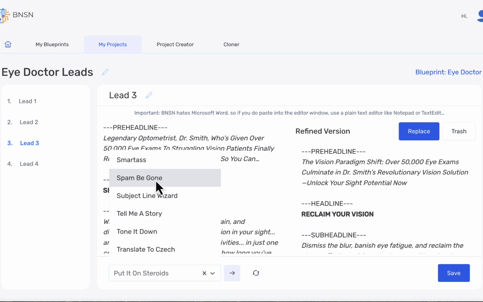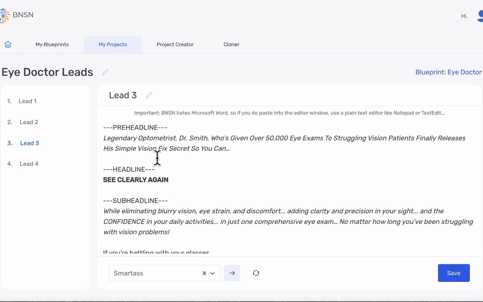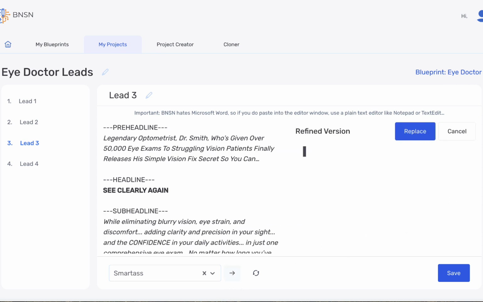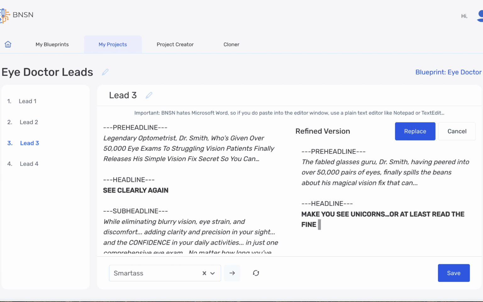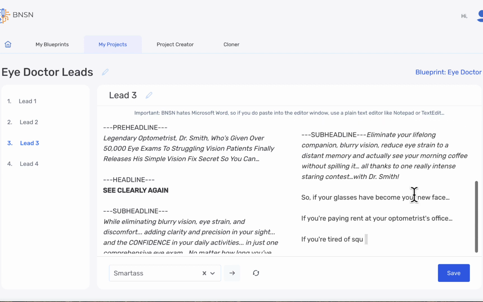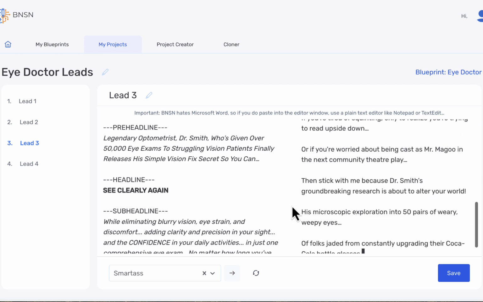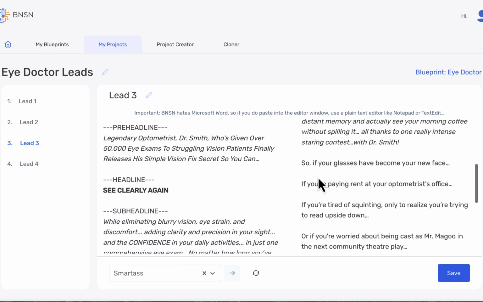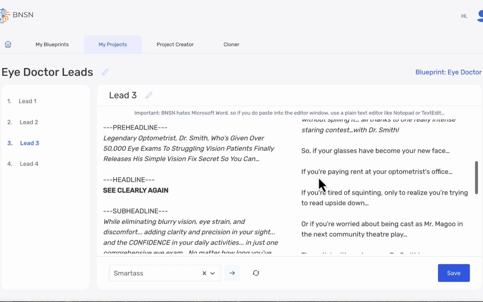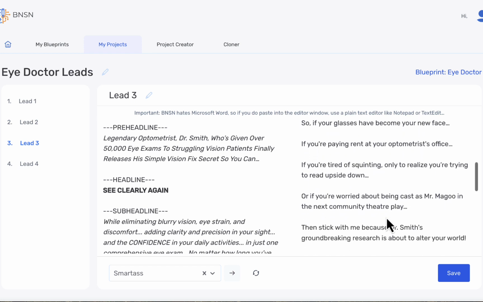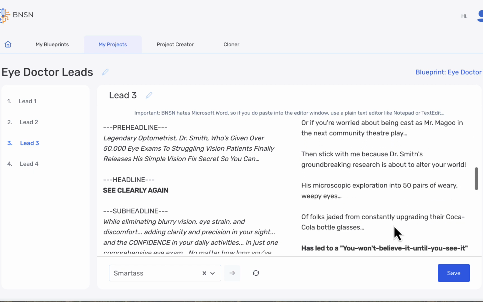Spam Begone is great if you're sending emails and you want to make sure that it's here. Let's try the smartass one. Let's assume the fabled glasses guru. It's kind of silly, but you can see again. I love that. Or if you're worried about being cast as Mr. Magoo in the next community theater play, so there's a little bit of silliness and sarcasm in the writing style here.